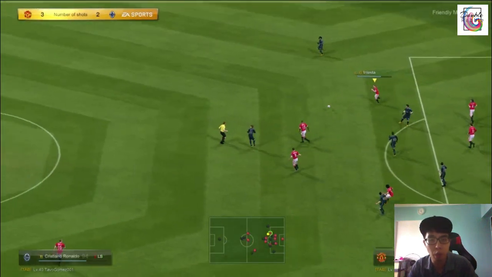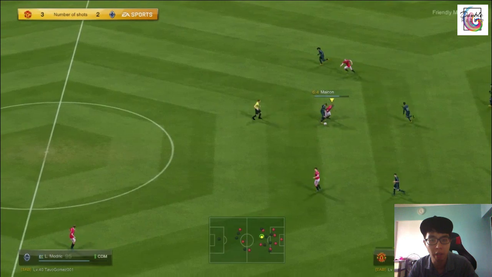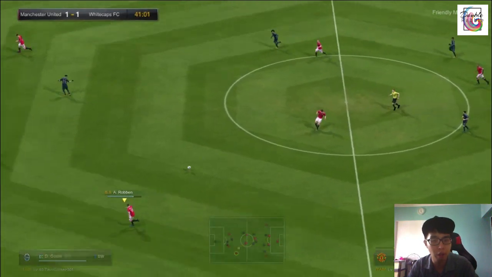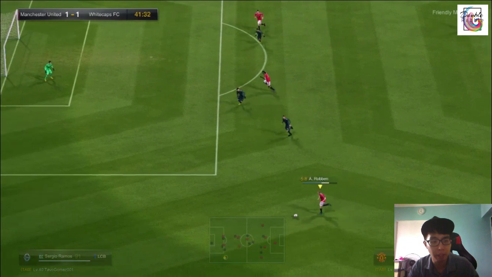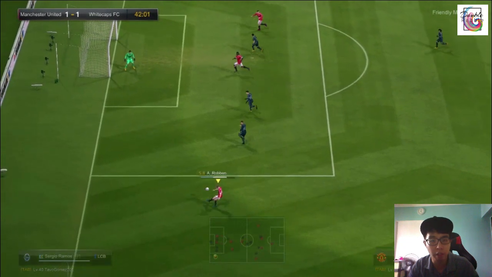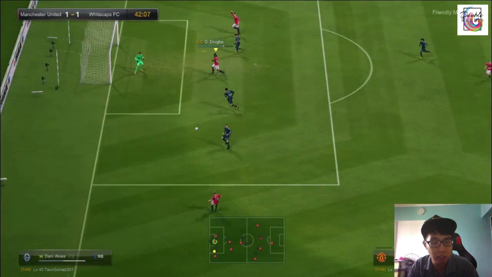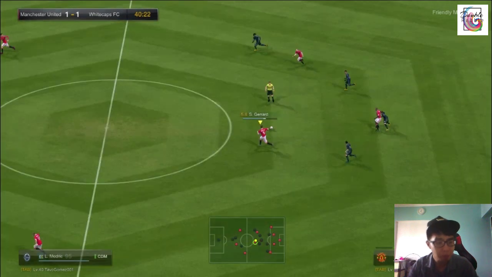Now once again I win the ball back. My Iniesta is on the ball now. My Maicon makes a good turn, passes to Gerrard. Now I go to the wing. As you can see here, I go to the wing, I cross it, and it's very nearly a goal. So let's just bring it back a little bit here.